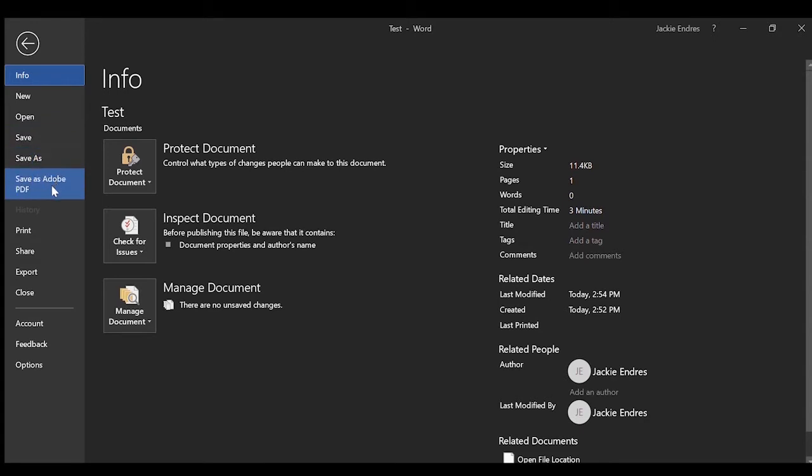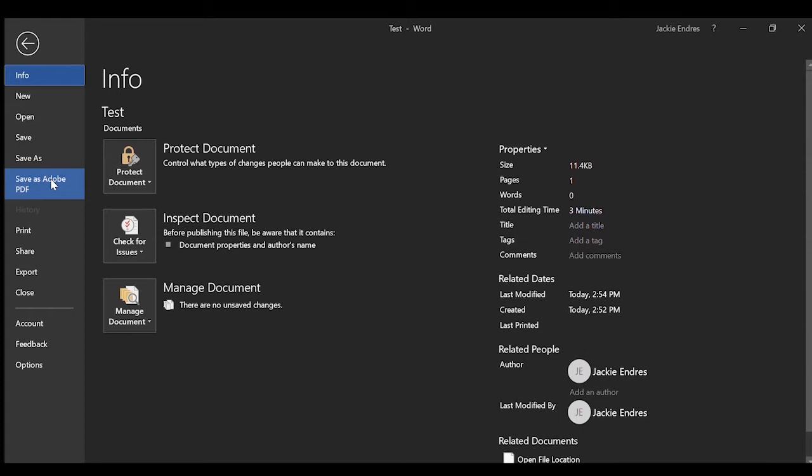Save as Adobe PDF. So Windows does have the option to create an Adobe PDF. And what that does is it will just open up a save box where instead of saving as a Word document, it's going to save it as a PDF. Why would you want to save it as a PDF? PDF is a document file type that is accessible across many devices.